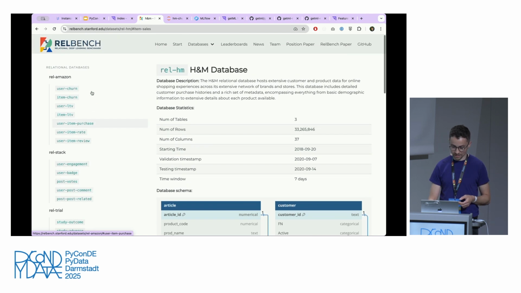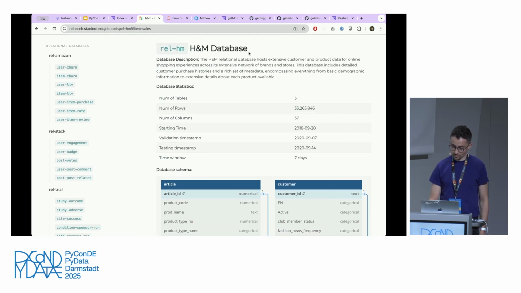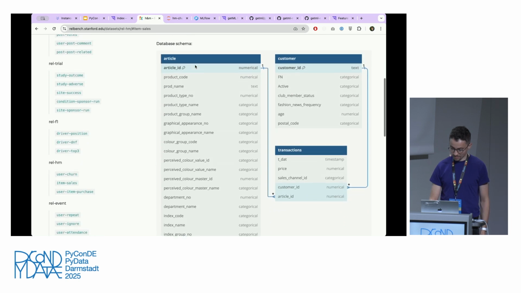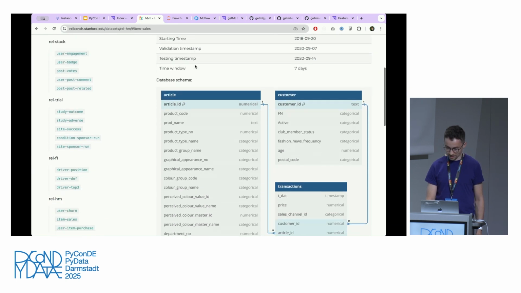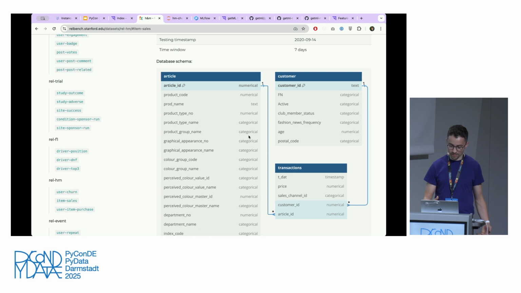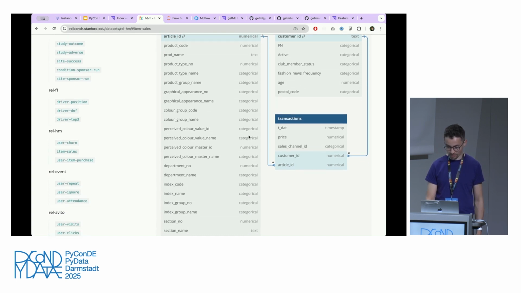So for the purpose of the demonstration, we will turn to the H&M database. It's a data set that originally was part, I think, of a Kaggle recommender challenge, but luckily the data set itself can be used for predicting customer churn or item sales forecasts as well.